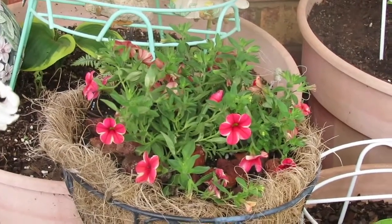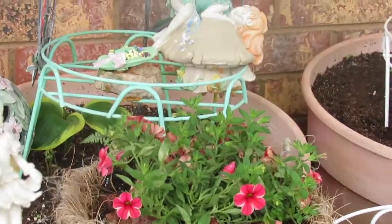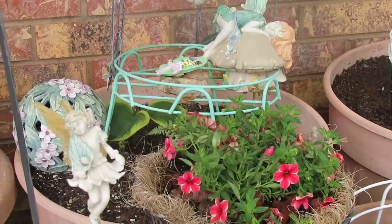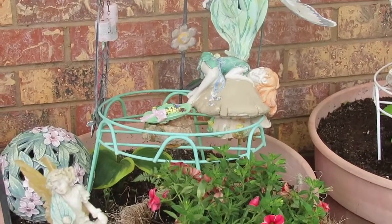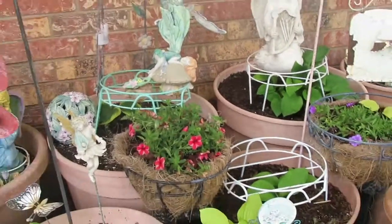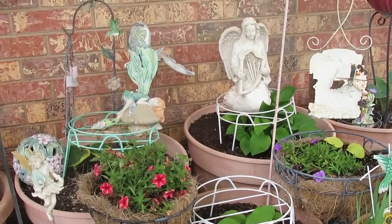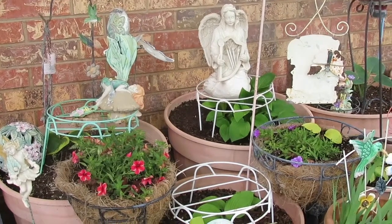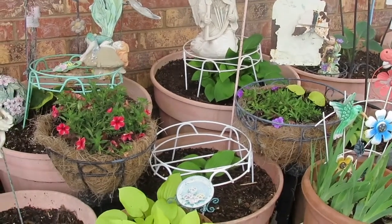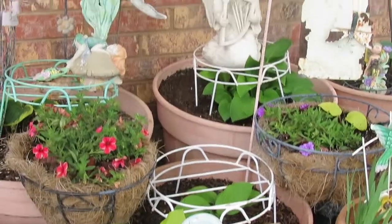I'm hoping they normally do very well in these cocoa liner pots because they like to be drained, but they also don't like to go totally dry. So it's kind of hard for me to keep these going too, but I'm going to try. I seem to have much better luck in these type of pot, and I seem to have much better luck here in Oklahoma because our heat can just be horrible, but it can take these out. But I'm hoping that because they too are a little bit under the eave and a little bit in the shade of our maple tree, they do get quite a bit of shade, so I'm hoping that will save them as well as they get sun.